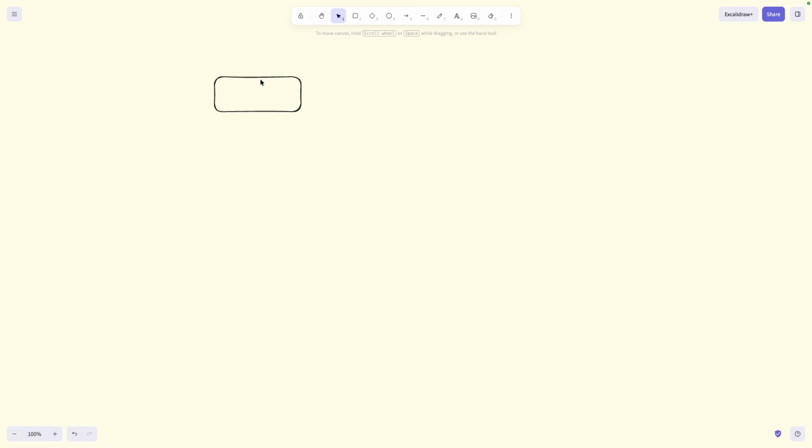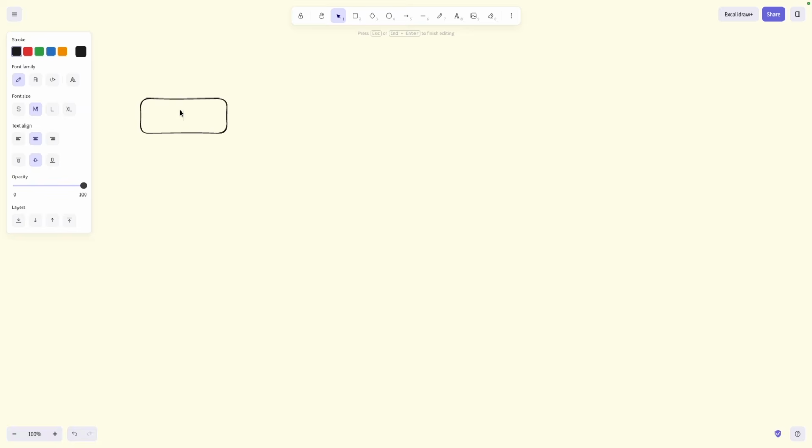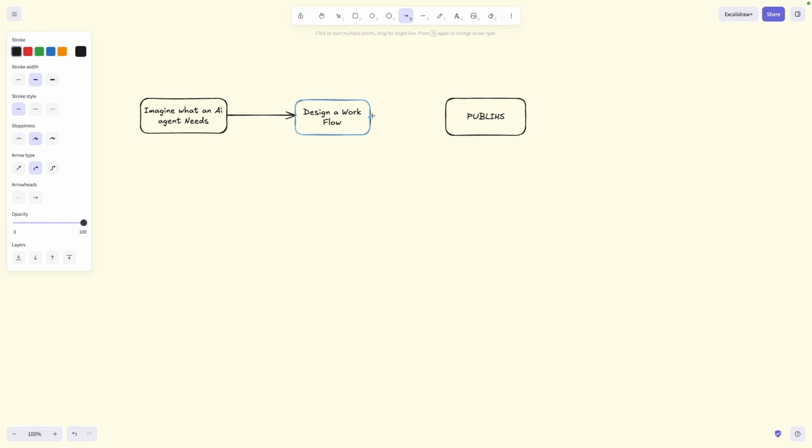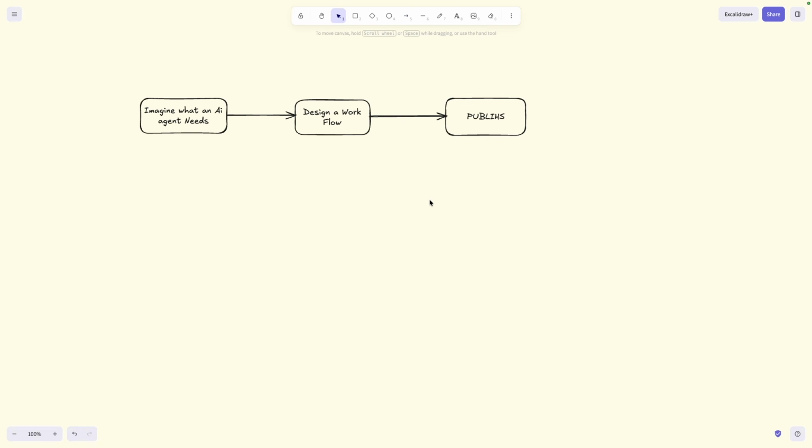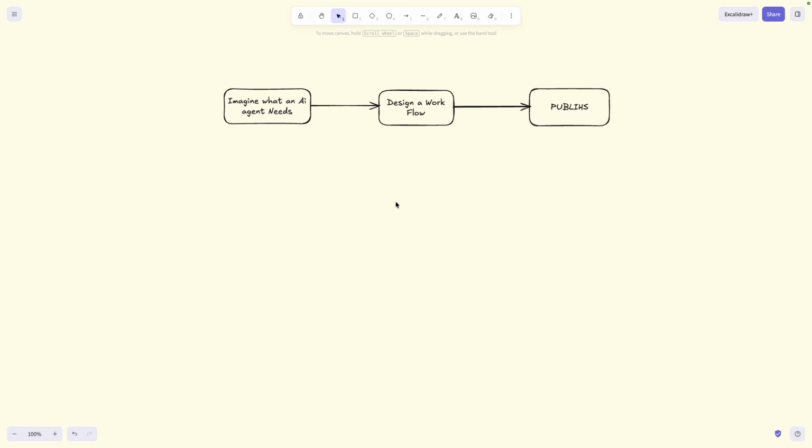Typically, you start with a tutorial which asks you to imagine what an agent needs, and then based on what the AI agent needs, you basically design a workflow, and then you publish based on that particular workflow design that you have done, and that's where it ends.